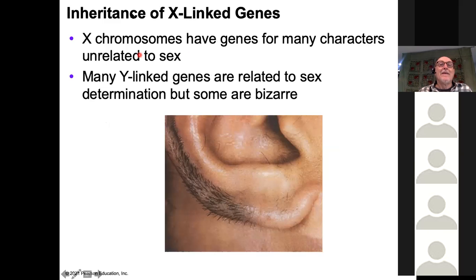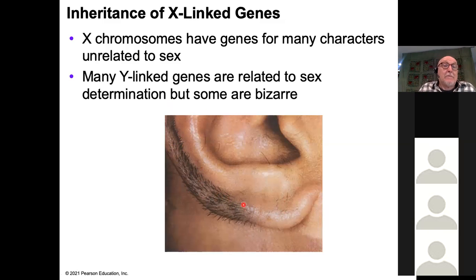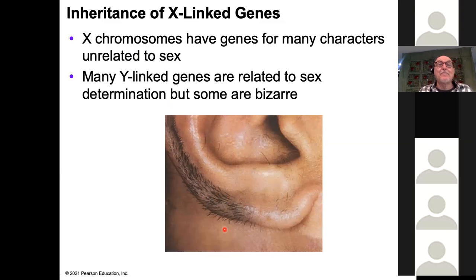Now, I just told you that the Y chromosome has some very strange things about it. It has some strange genes on it, and this is one of them. I just put it here for amusement's sake. It has a gene for hairy earlobe. There it is. This guy looks like he's trimmed it. But keep your eyes open on the subway. You will periodically see this, not that common, but this is a Y-linked gene for hairy earlobe. Why? I have no idea whatsoever, but there it is.